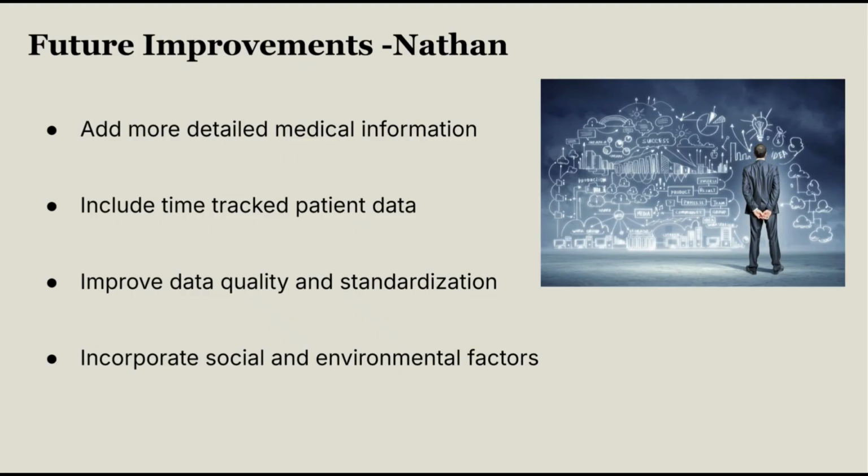Lastly, we would want to incorporate social as well as environmental factors to better understand external influences that contribute to diabetes risks. This Excel sheet focuses a lot on people's health data as well as some of their healthy habits, but it doesn't include a lot of other factors, including social and environmental factors that could definitely play a key role in people getting diabetes or people not getting diabetes.